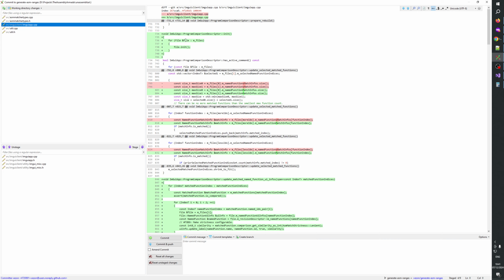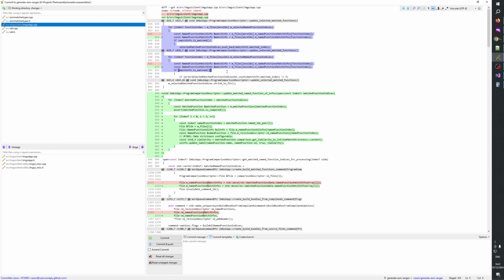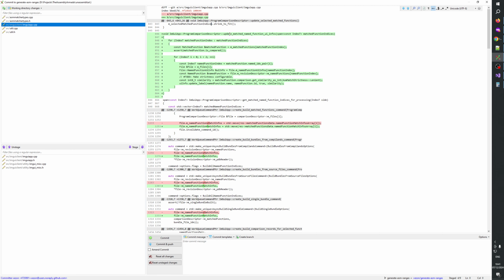Then we have here an init file, init, okay. Here's a rename. Okay, update match name functions UI info. Okay. Is compared. Okay. To do. Yeah, I guess it's fine.